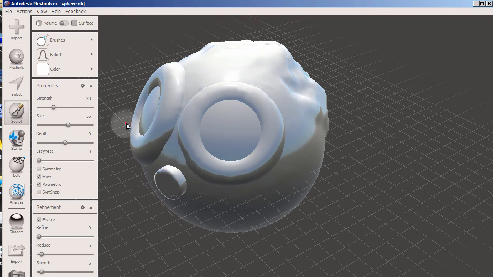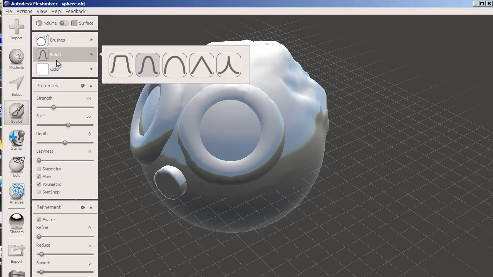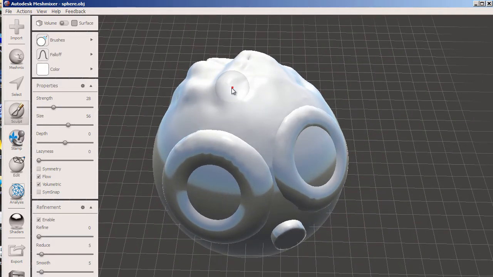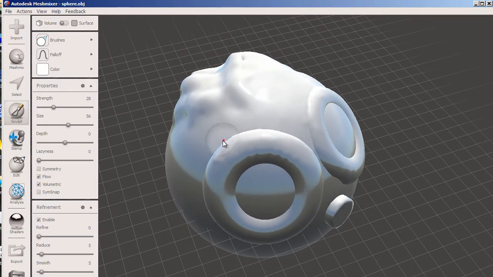So great tools. Now there is a ton of different features. For example, we can even adjust the fall off on how these kind of things work. If you get more of a pinching effect, a more pointed effect. So really just too many tools to go through, and they are pretty intuitive to work with. So I'll kind of let you have some fun with that.